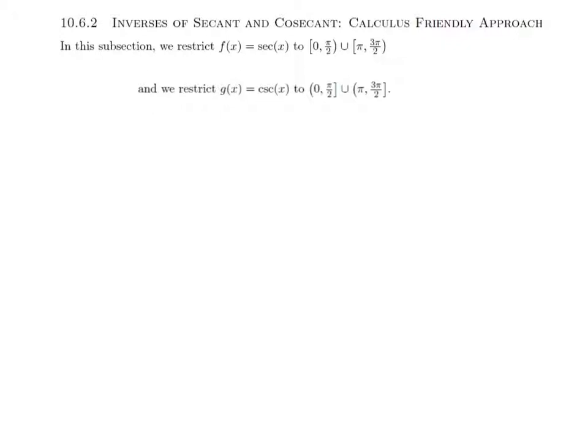For the inverses of secant and cosecant, if we're using a calculus-friendly approach, you might see these ranges in your calculus book. We're not going to do homework on this. Just notice that this is quadrant 1 and quadrant 3 in both cases. Slightly different. They're just taking a different section of the secant and the cosecant to make a different part of an inverse function, the different section that's one-to-one. So there are two choices, and this book has homework in both. Make sure you're doing the one that is the trigonometry friendly.